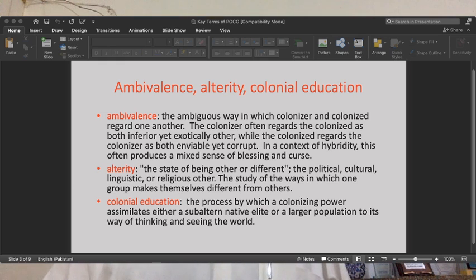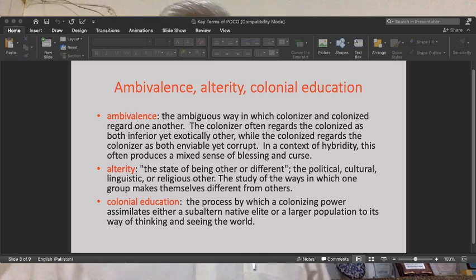This is the type of intervention which the colonizer would make in the society and culture of the colonized by educating them in a specific way, so that they become subalterns. I mean, they don't speak, they don't have the voice, and instead they begin to become the voice of the colonizer and think in that way, look at the world in that way. So that is a way of influencing and intervention into the culture of the colonized, and that should be called colonial education as well.